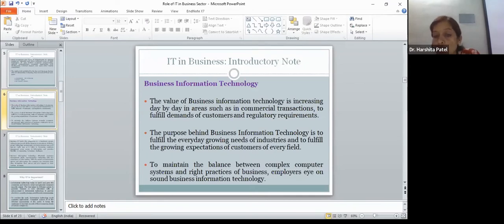The third point is becoming the key point of this particular slide. You can understand so much is available in the market, so what will you buy, what do you want to have? You will have the exact thing that is needed for your business. Right? So what kind of IT facility is needed? What kind of expertise are you looking for? That is what the employer, the management, needs to identify and apply.